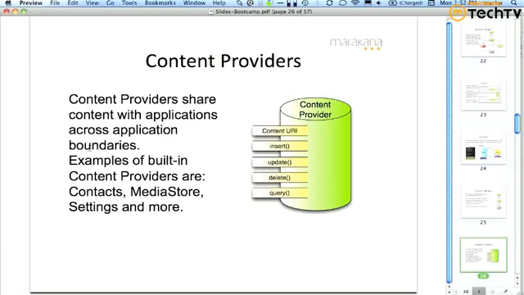The media store is another example. I may snap a photo with a camera, but that photo is then available via the media store both to my email if I want to email it, to my wallpaper if I want to put it on the wallpaper, and so on. So that's kind of how we're separating those two concerns.